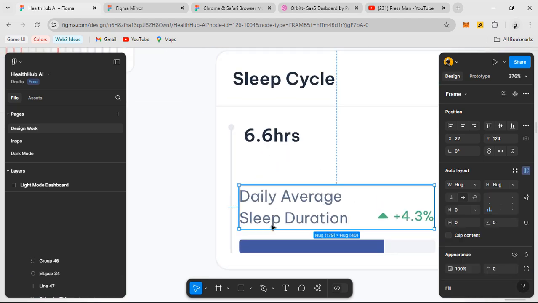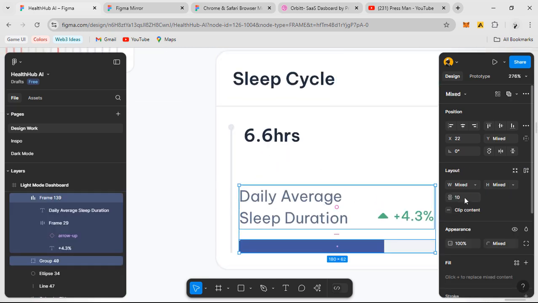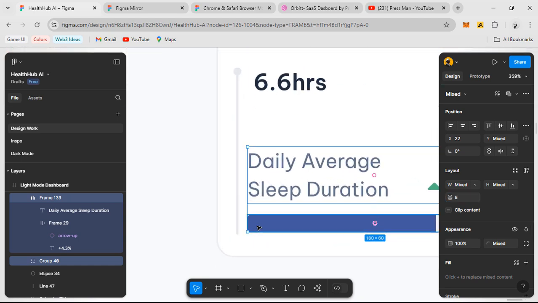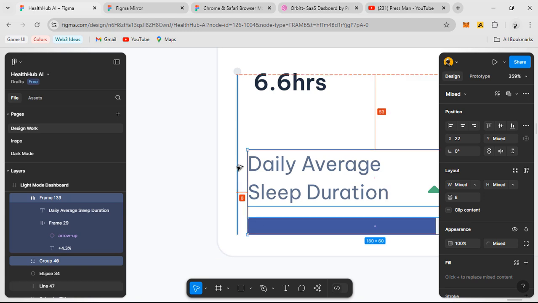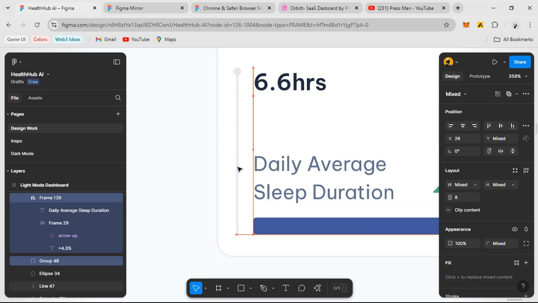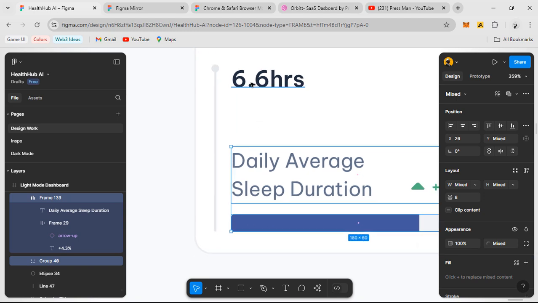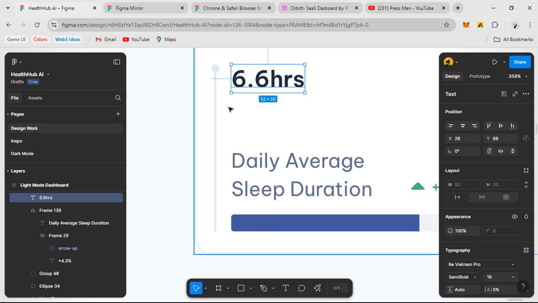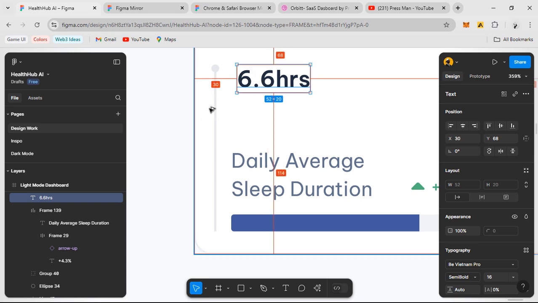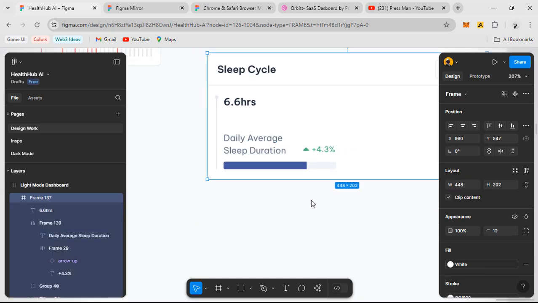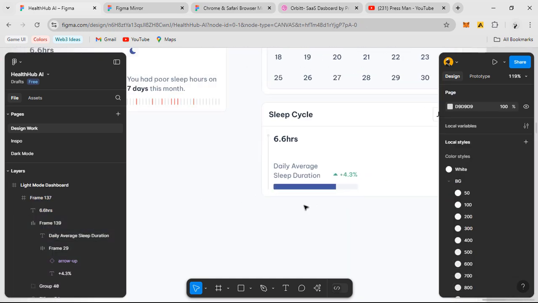So select these two, keep spacing between them as 8, bring this one down, align to the bottom, and shift and right key to use my big notch, and this guy as well, shift and right key to use my big notch. So 12, okay, no, this is 16, this is 12, right? So yeah, that's how we designed that real quick.